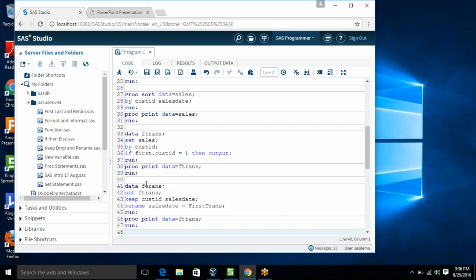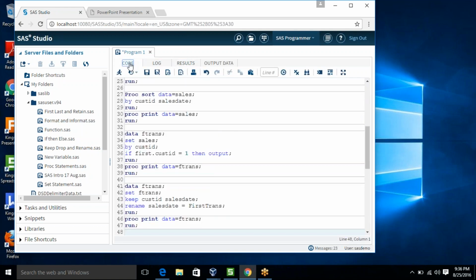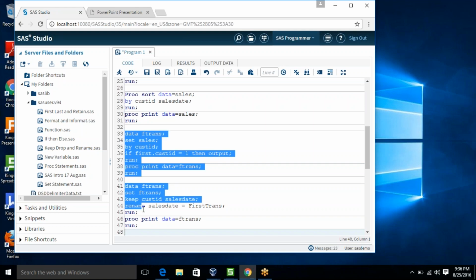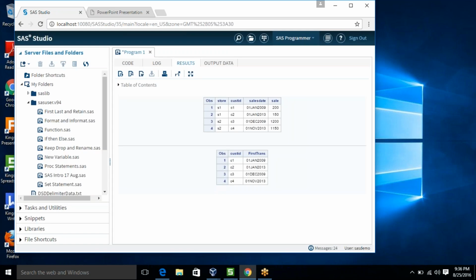Yes. So why am I doing it? Because the first table gives me the customer ID and the first transaction date, and the second table gives me the customer ID and the last transaction date. Now I have two tables.